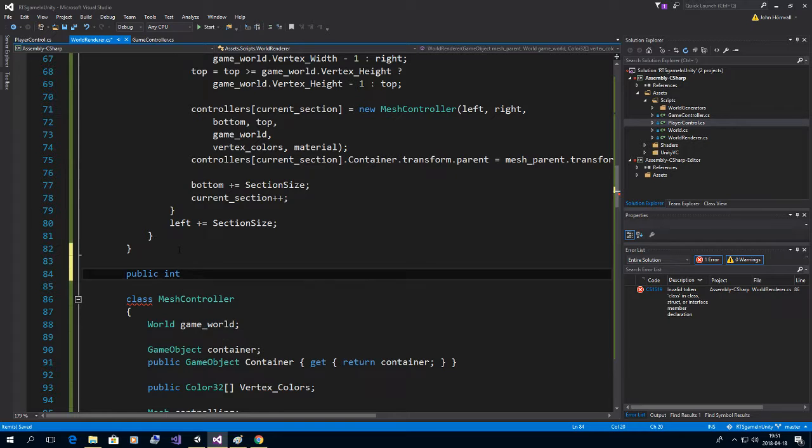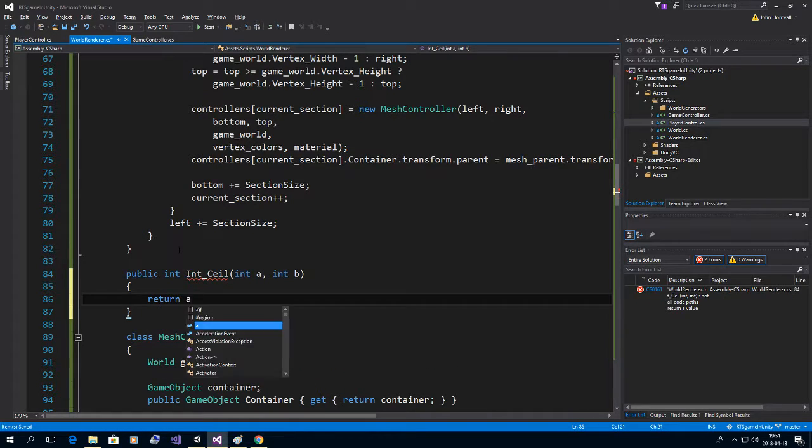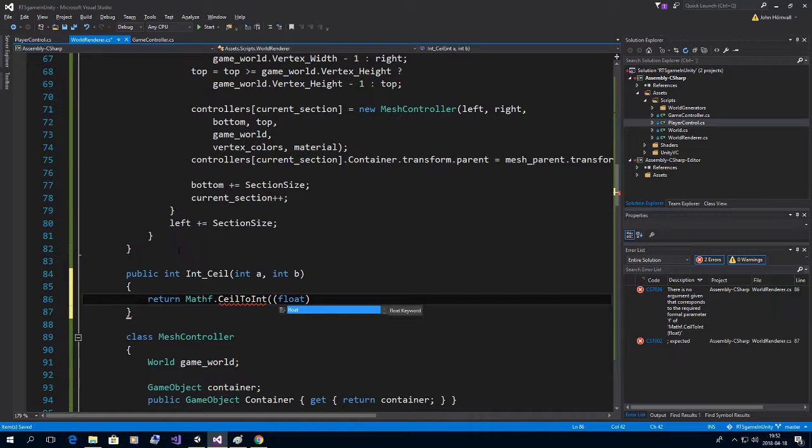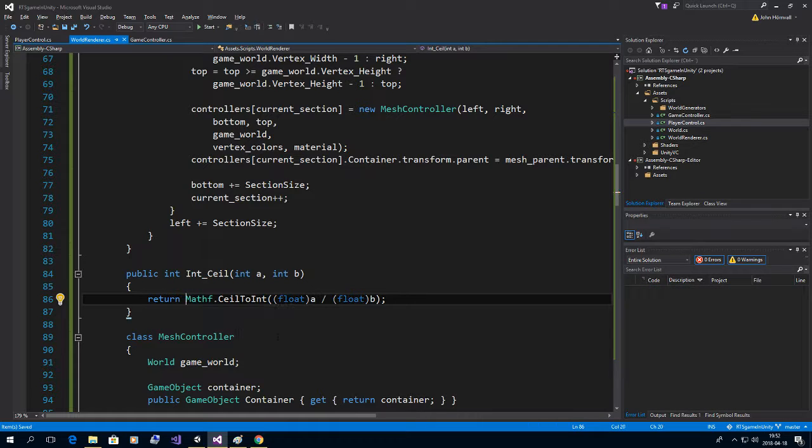Public int ceiling divide, say int ceiling, which will get an int a and int b, then we'll return Mathf.CeilToInt from float A divided by float B.